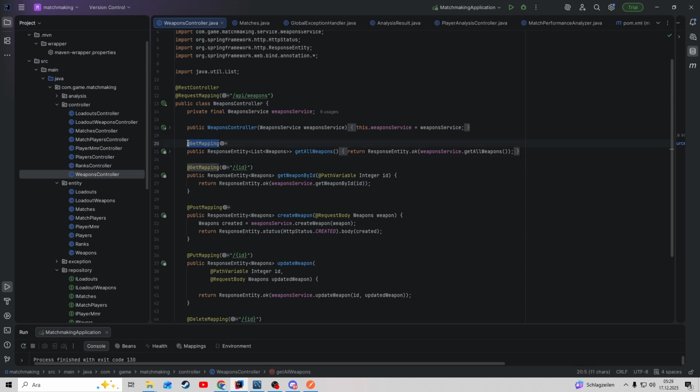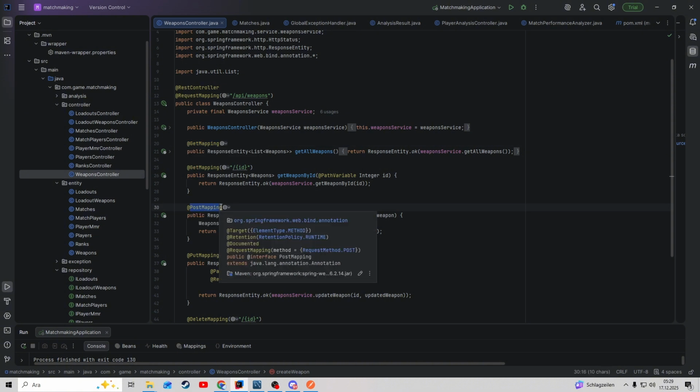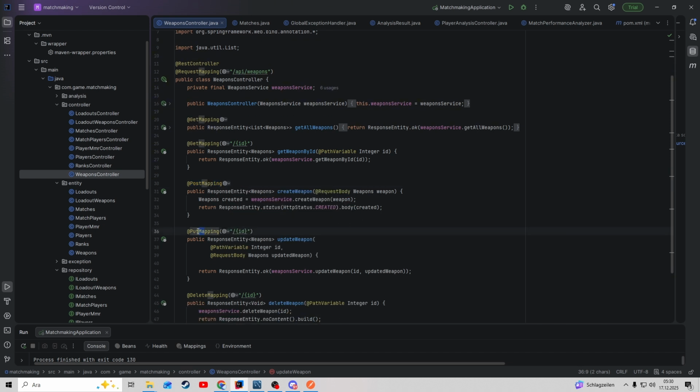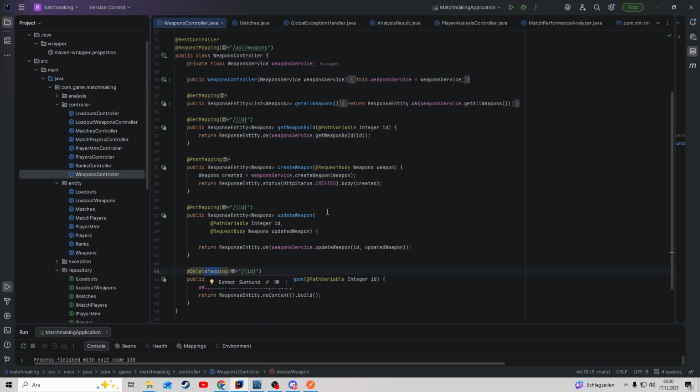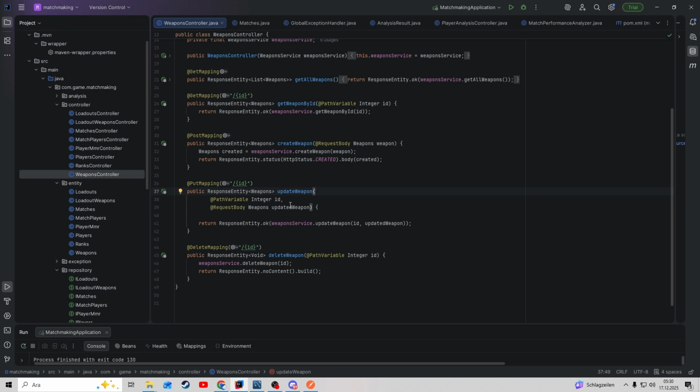Get here is used to retrieve data, post to create new records, and put to update existing records, and delete is for removing records. These endpoints were tested using Postman, and I'm going to test them to verify correct behavior on data flow between the client and the backend.